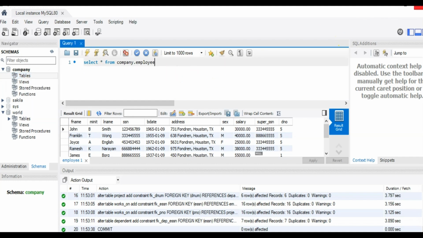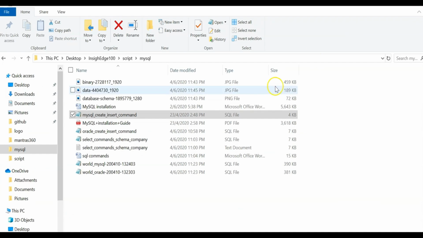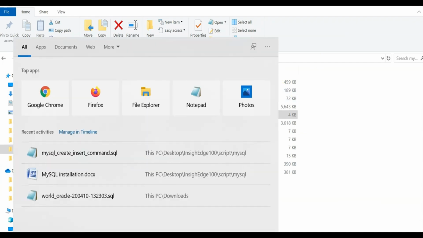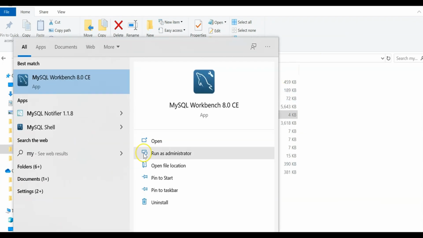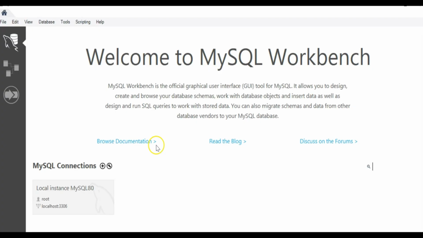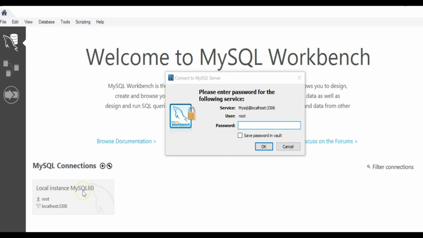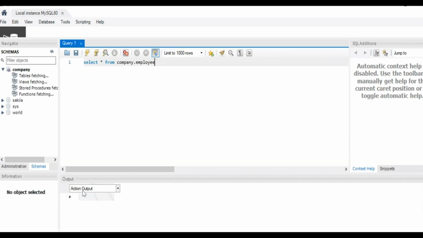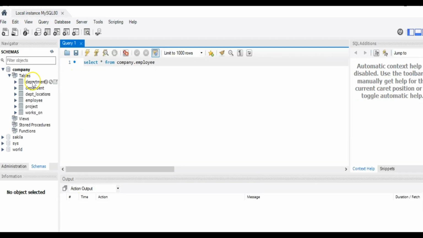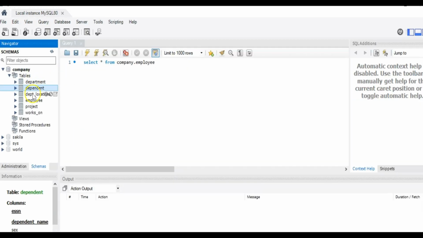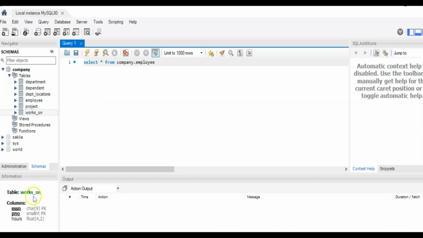Let me close this and reopen the SQL Workbench. As soon as you reopen, you can see the tables which have been created under the company schema. Now we'll get down to business and start writing the SQL queries.